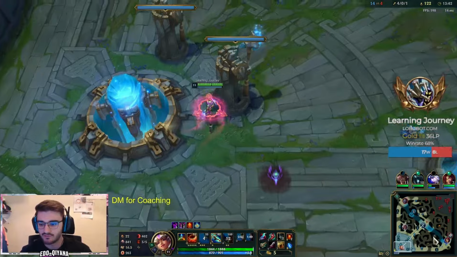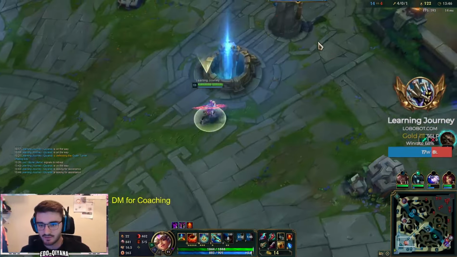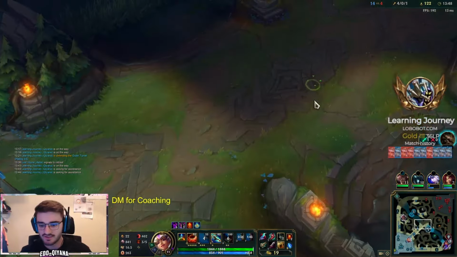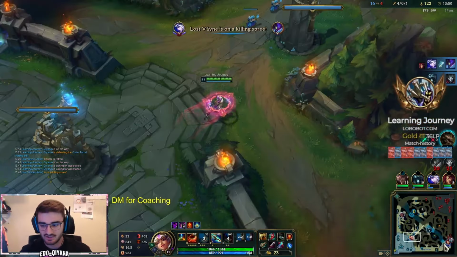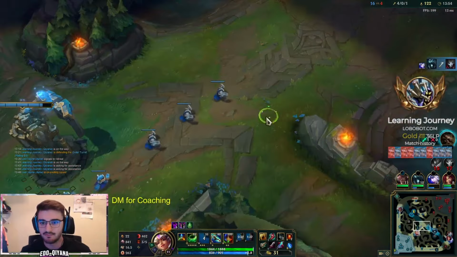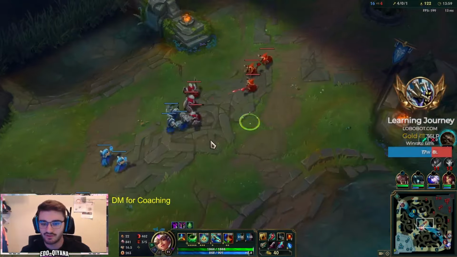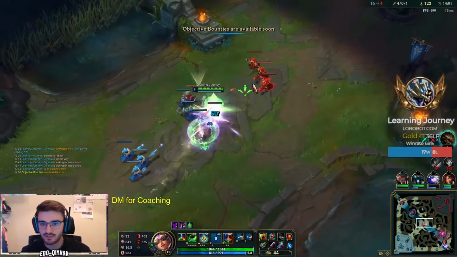Now we are running back to mid lane. I'm also pinging Drake, because I do want to contest it. And this is exactly why you don't want your bot lane to be bot, but she's not really listening. And she does end up killing them because she is fed, but usually that's a big misplay on her side. Now Vel'Koz appears as well. I could have pinged that, to be honest, but didn't really do that.